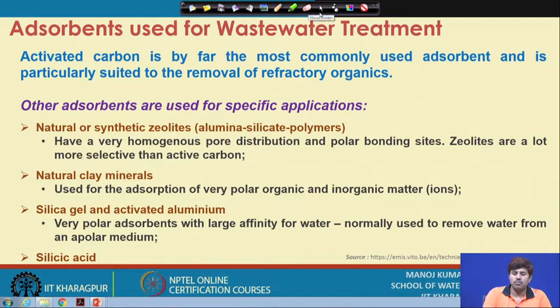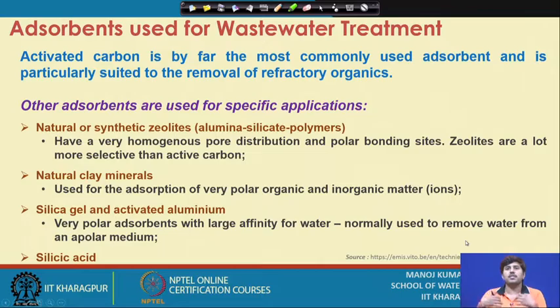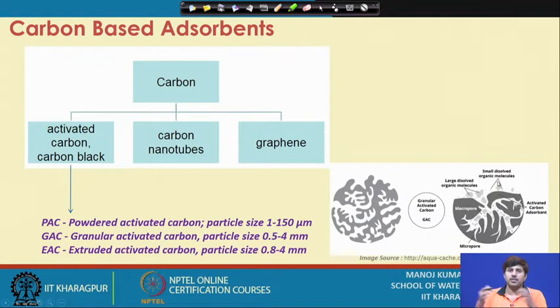So, we can use a variety of materials as the adsorbent, whichever has the capacity to adsorb the target contaminant. However, it is activated carbon which has by far the most uses because of its retention spectrum, because of its ability to attract more, because of the nature of its pore spaces and effectively its surface area. Adsorption is a process where contaminant removal takes place on the surface. So, the more the active surface area, the higher the chances of the contaminant getting removed.